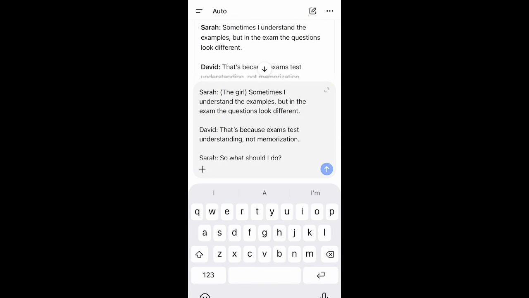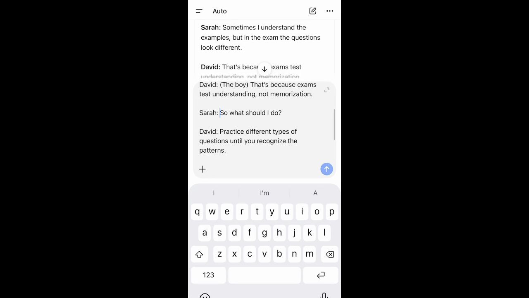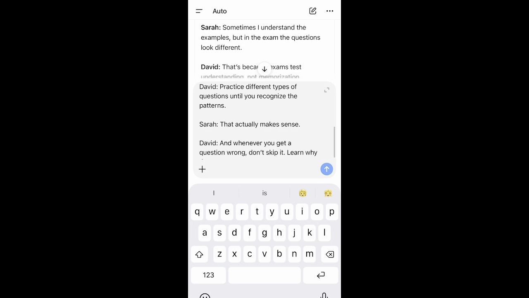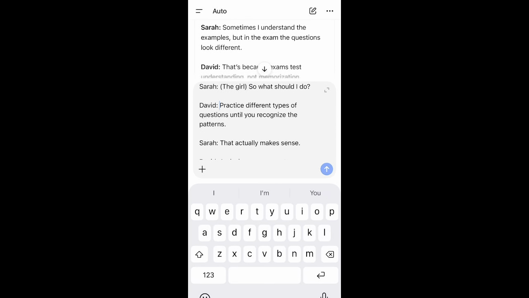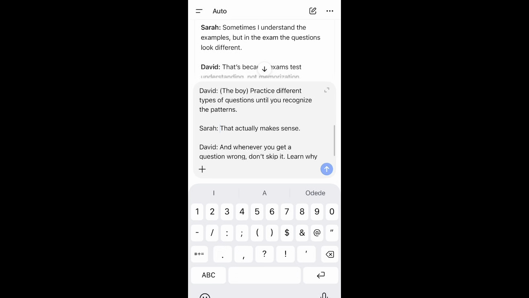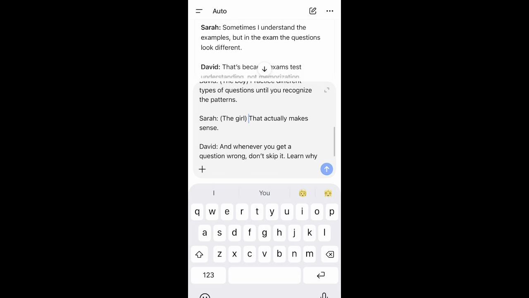Sarah is the girl, then David is the boy. Just make sure it's here so that YouTube is going to understand it. So we just say Sarah the girl, David the boy. Okay, David the boy, Sarah the girl. Then you come down here. Like I said, I want the video to be in Nigerian English, and I want them to be speaking slowly. You need to put that. If you don't put that, they will be speaking very fast and it will not really correlate. So you need to make sure everything is clear. Sarah is the girl, David the boy.